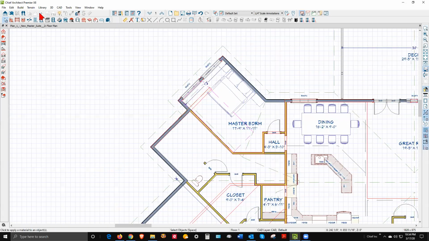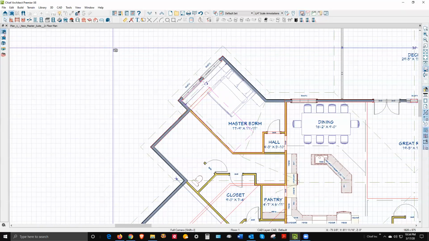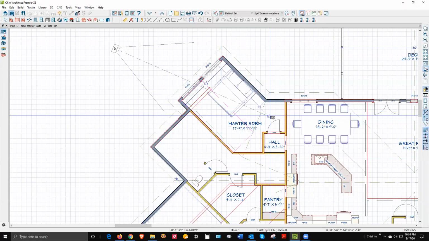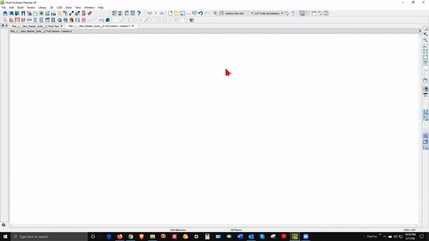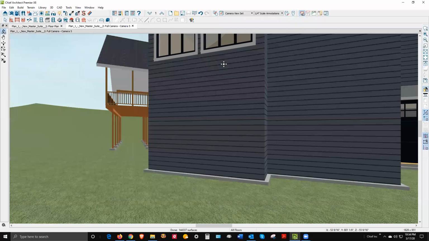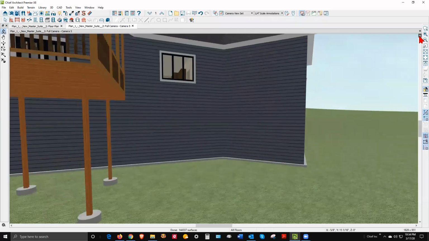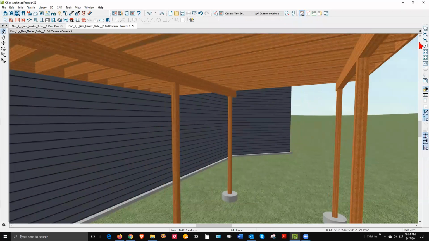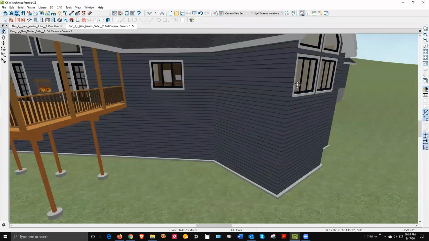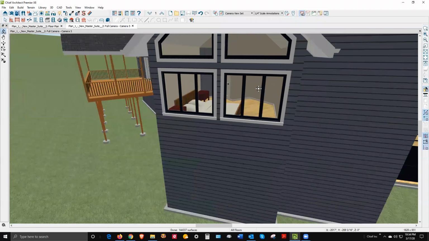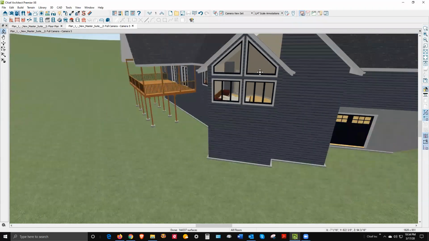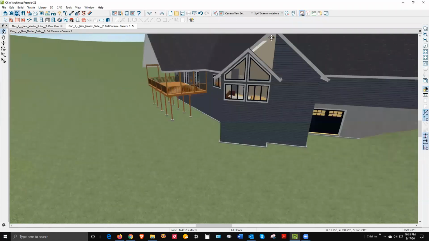Let's take a look out here. Let's see, it's going to go up. Whoops, hit the wrong scroll bar. Oh, went back, huh?